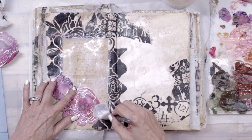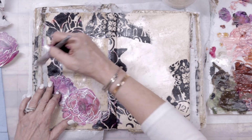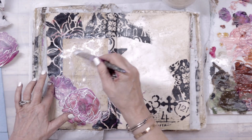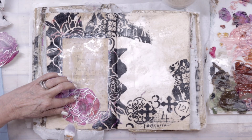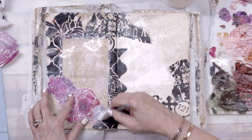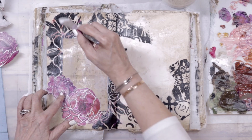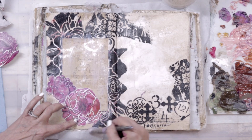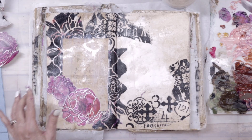And the idea of this journal page is for it to be relatively quick and not complicated. And that's part of the reason why I designed the stencils the way that I did, because sometimes you just want to create a little, you don't have time to do a full layout. And the background, the layered up stencils are like an instant background. And if you can make some papers with them, and then you've got them, you can just, boom, put it down, and you've got pattern and interest, and you don't have to think too hard. And that is what I like.